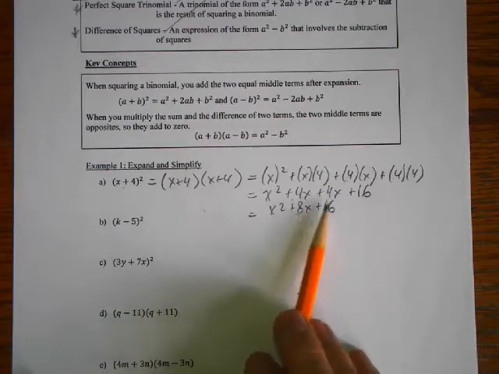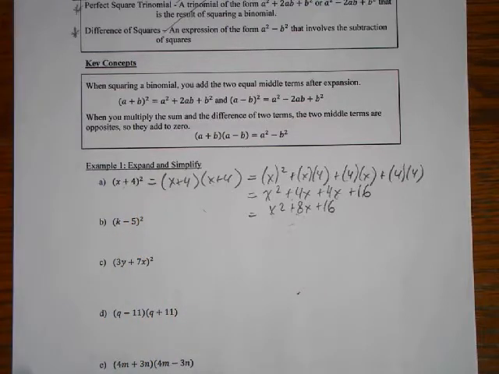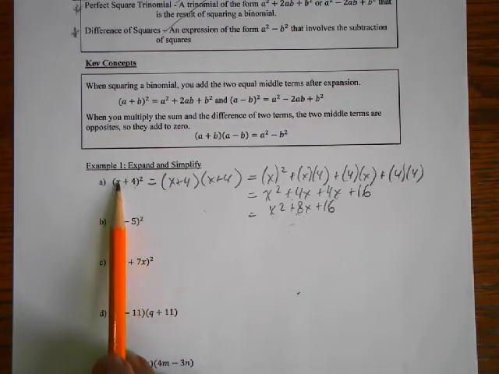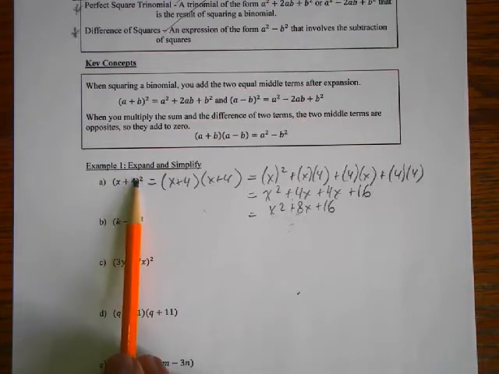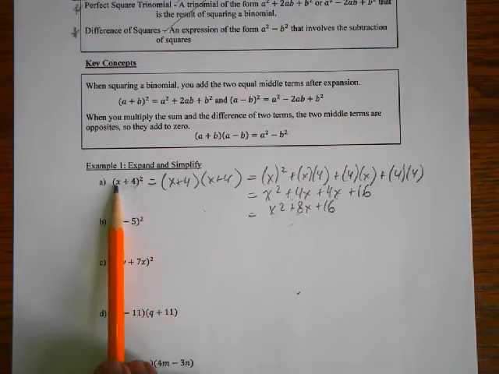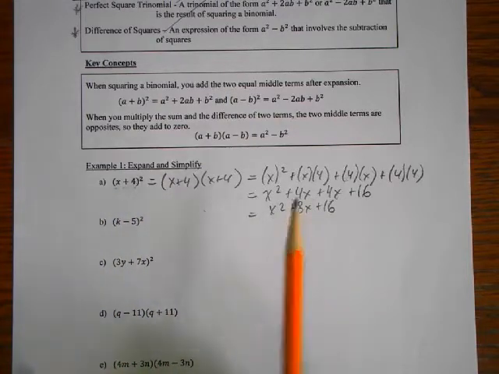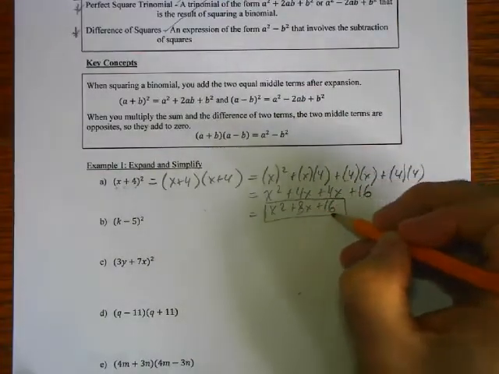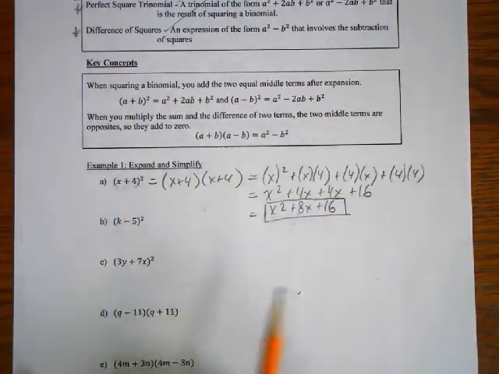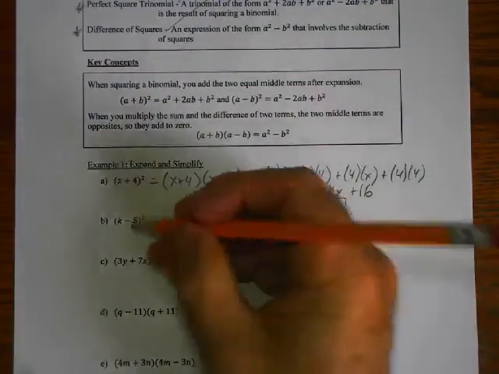What you can see here is that to get the final answer, it's going to be that squared plus that squared, and then if we multiply these two terms together, we get 4x, and we double it because we're actually doing that multiplication twice. So that's a proof that you just can't square each term. That's not right because there's more to it than that. Okay, so let's try this one here.